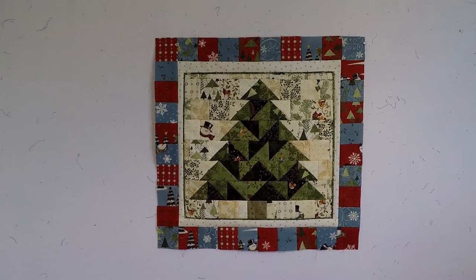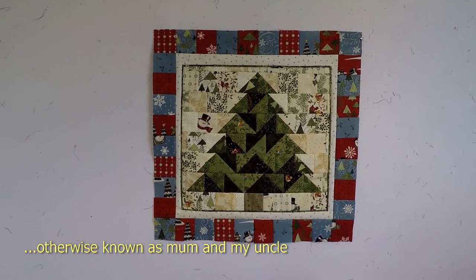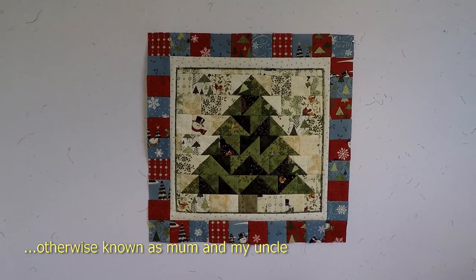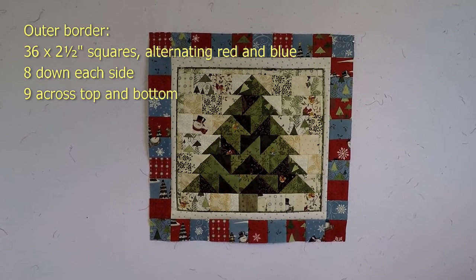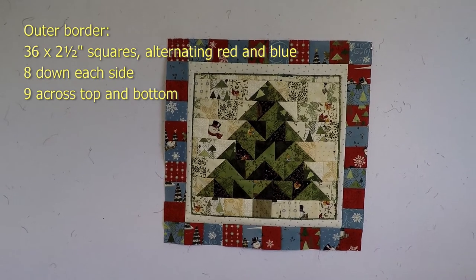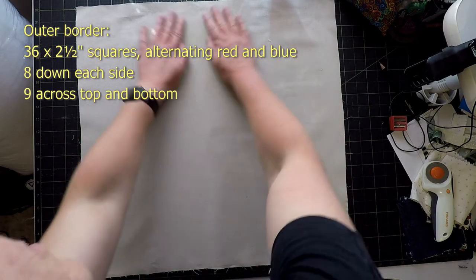I consulted with the artistic oracles and they agreed with me that it was going to be too much green having the solid border, so I went with the checkerboard and I think it looks quite good. I thought about putting another outside border on it, but I don't think it actually needs it. So that means it's time to get it quilted.